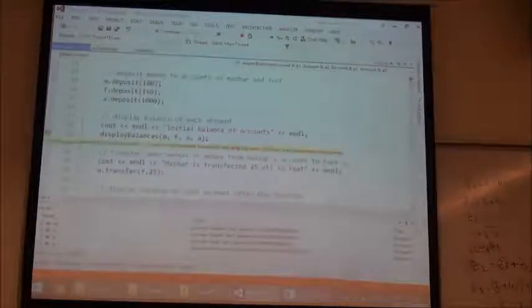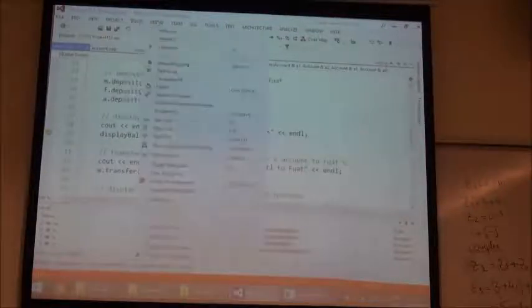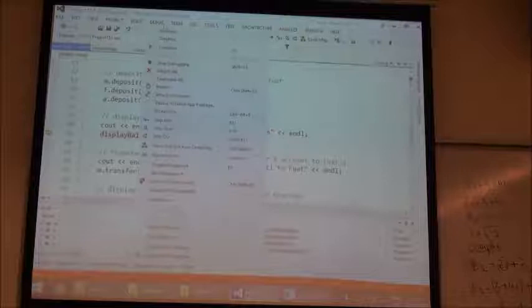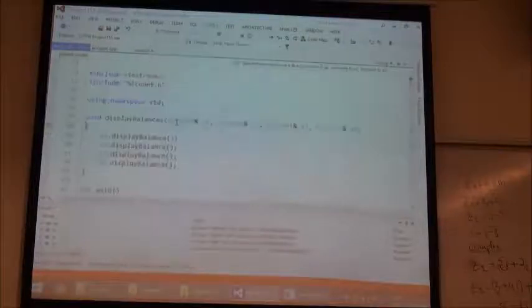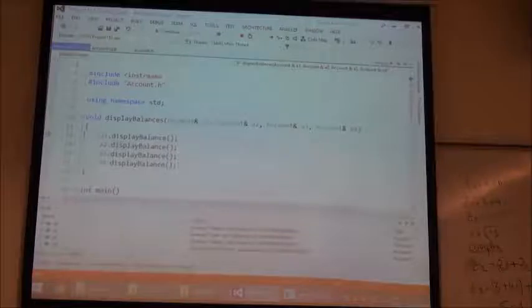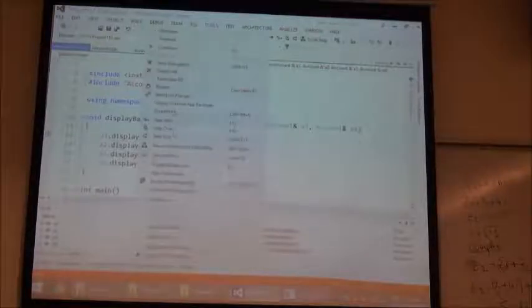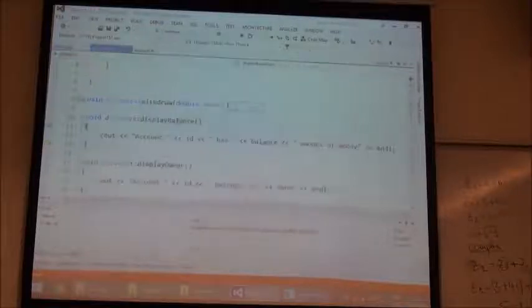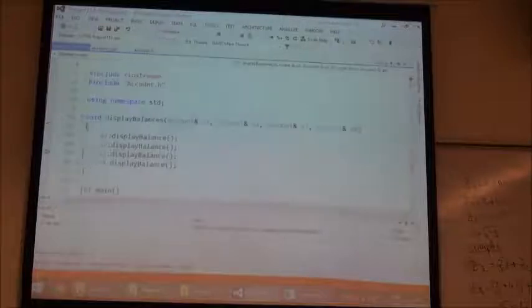That's why I go to debug, step into, so we are about to execute this one, and see which function I'm going to call. Step into, I'm going to this function. Step over this line. Now A1 display balance, step over, step into, I'm calling the balance, step out, I'm going back.